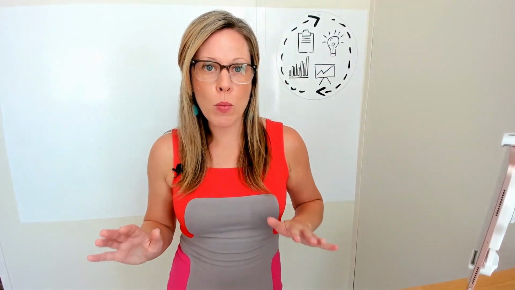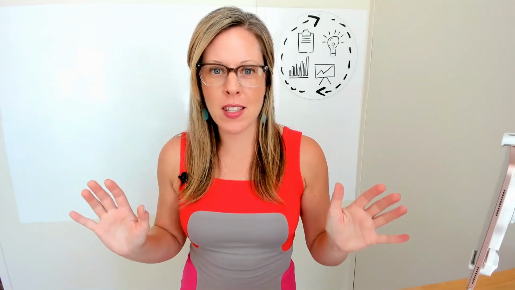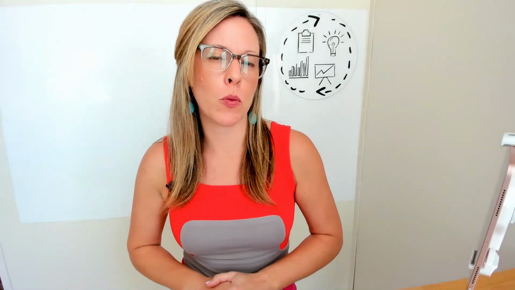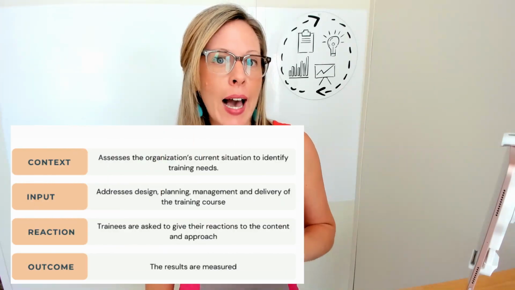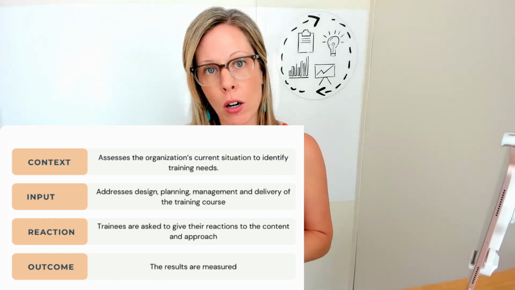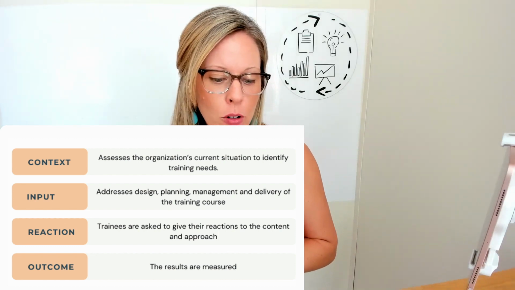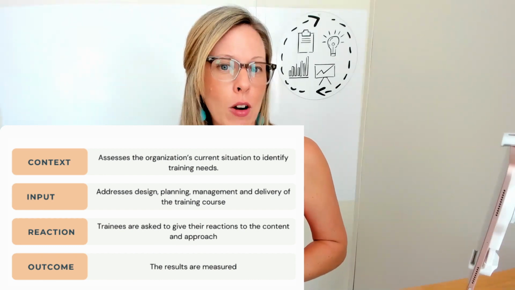Okay, so the second most popular model in this very informal and fun study of people just taking a quiz and doing it inside of conferences and workshops. What was the second most popular model? And that is the CIRO model, CIRO. Let me make sure I say it right. I'm going to check my notes. CIRO stands for context, input, reaction, output.